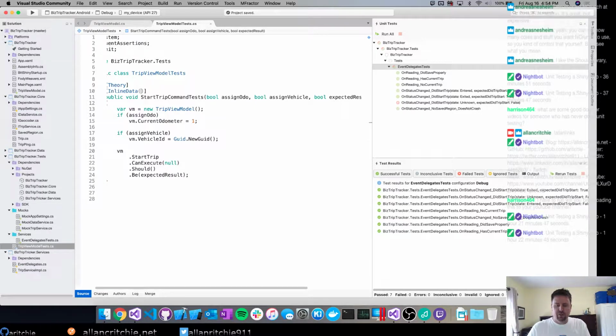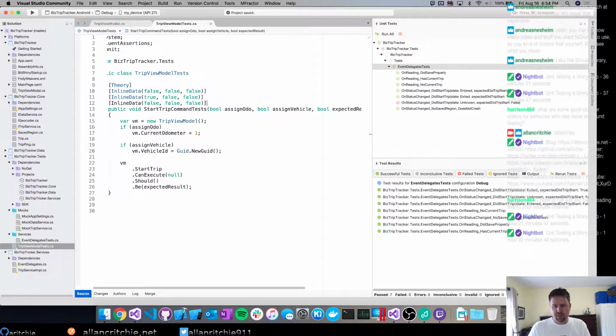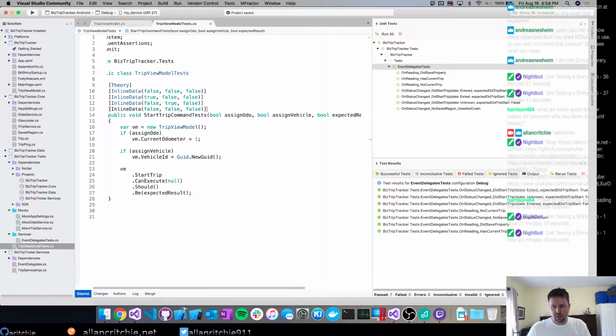So our inline, let's start with our test cases. False, false, false. If I don't give it one of these two, I'm expecting false. If one side is true, I'm still expecting it not to pass. And last, everything is true, everything should be good. So this is basically just a truth table. Unless these two are true, this one can't be true either. So let's go ahead and run that. Let's compile it and see what we get.